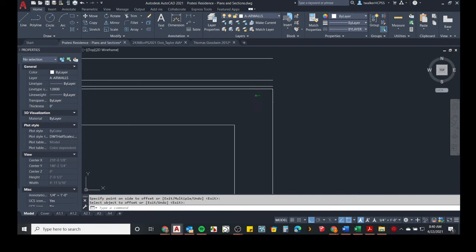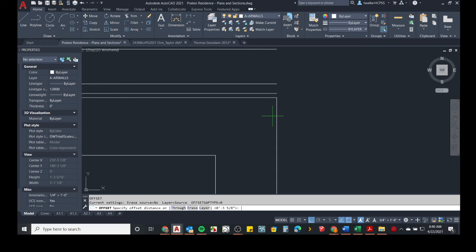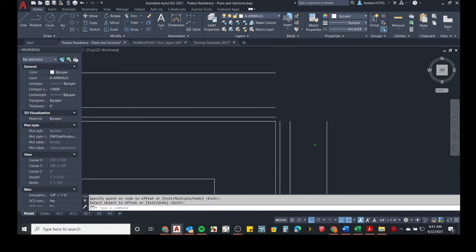I've got to do it again over here. So now I've got to do offset, then I've got to do this, then 1 inch, and then 3-5/8, right? And then I've got to do this. Then I've got to go, okay, now I need to do fillet. Now I've got to grab this, and this, and this. Are you guys bored watching me yet? I'm bored doing this. Okay. You guys see how tedious this would get?